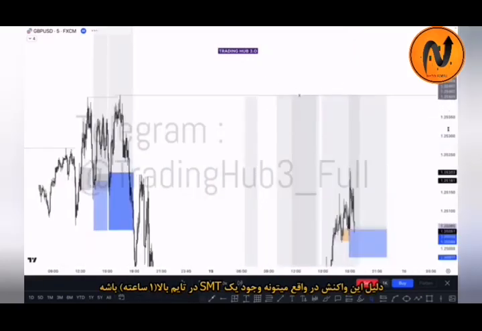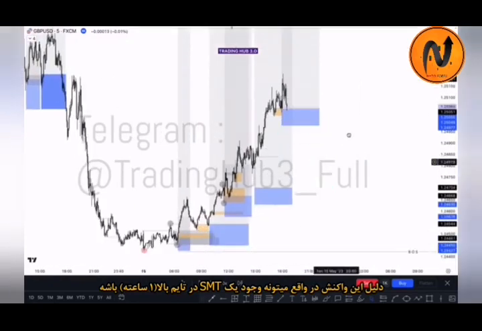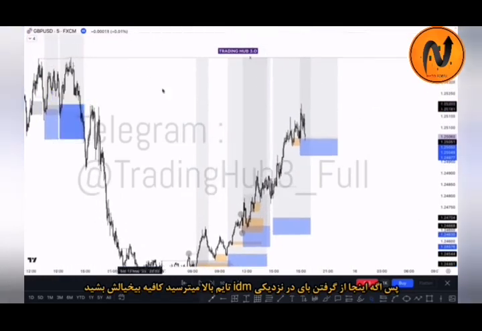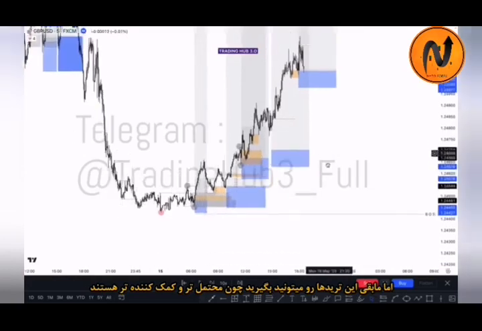Because you can see at this point here, in a higher time frame, in the 1 hour time frame, you will see one order block, a 1 hour order block, which acts like an SMT, right? That's why. So if you are afraid to buy here, nearly at the 1 hour SMT, you can leave it, but you have to catch these trades. These are helpful and these are high probability trades for you for the buy, right?